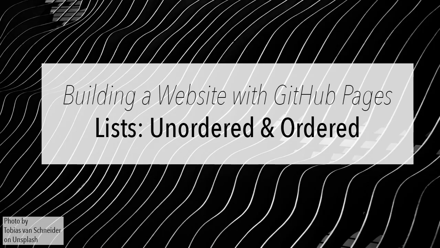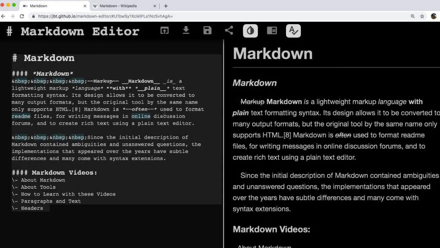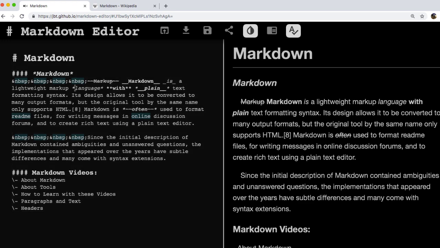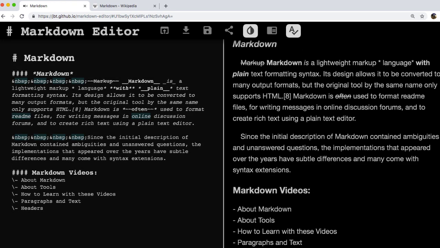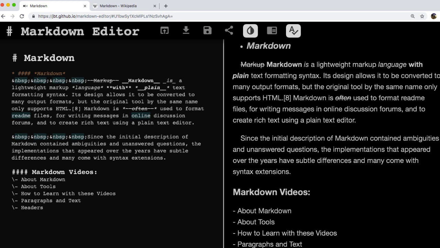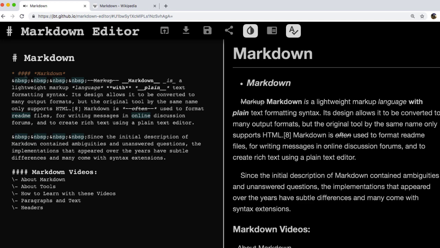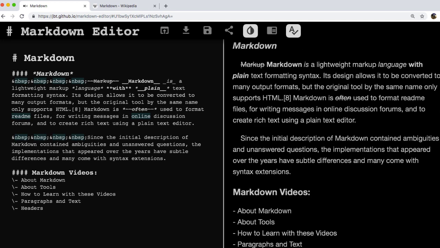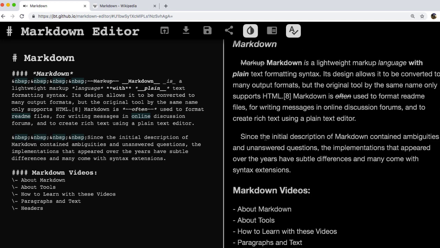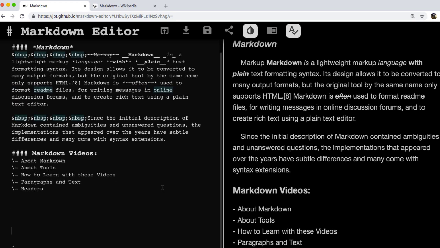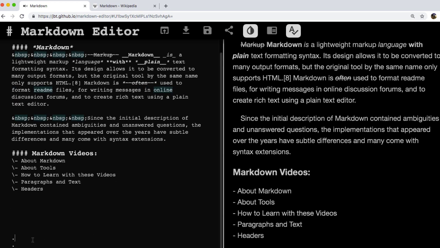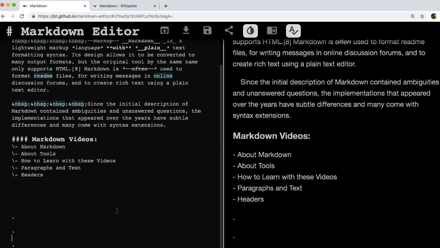So the issue that we saw with styling text, where we have a space between it, and not so much in the middle of text, but more so if we do it at the start of a line, leads us to the next thing that I'm going to talk about, which are lists. So down here, let's just put a little space in here to be able to move things down a bit. There we go. All right.